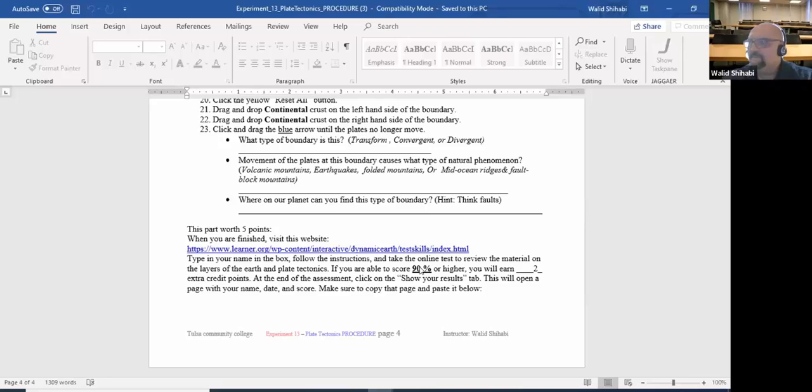Again, if for whatever reason you cannot access a computer that has Windows, you have 2 choices. You can do the extra credit assignments that I mentioned in the announcement that I emailed you 1 week ago, or you can do the research paper. There is the choice of writing a paper to make up for a lab, and the instructions are in the last 2 pages of the syllabus. If you go to the last 2 pages of the syllabus, you'll see the guideline for writing a paper. That's if you don't want to do extra credit, you want to save the extra credit for extra credit. But of course, the best thing is to do the lab.